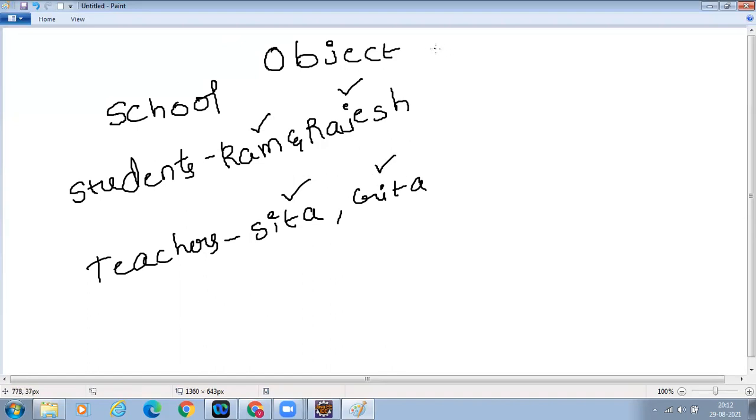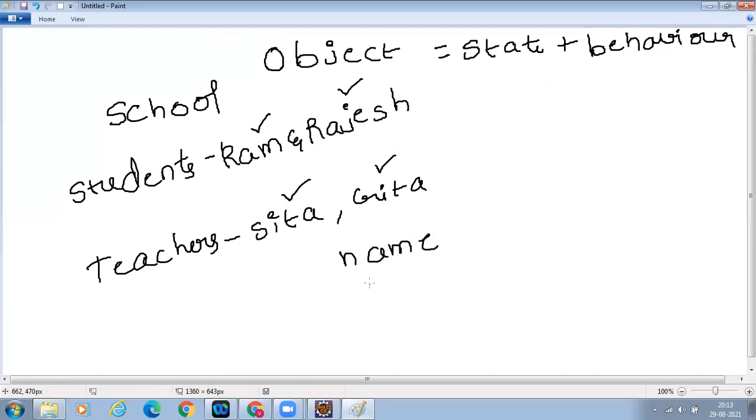What exactly is an object? Object means state and behavior. See, if we take students, every student has a name, right? And every student has some student ID.